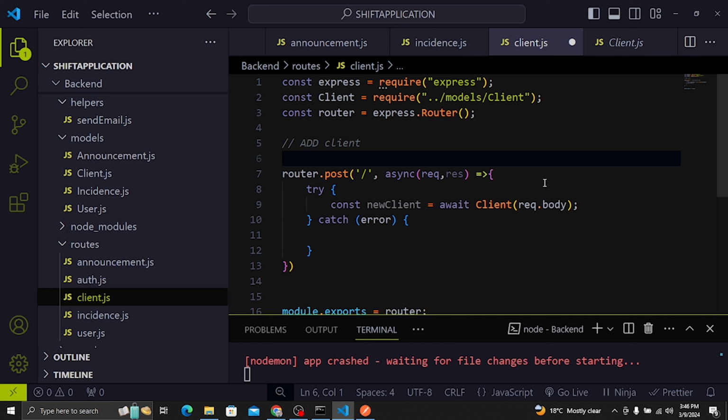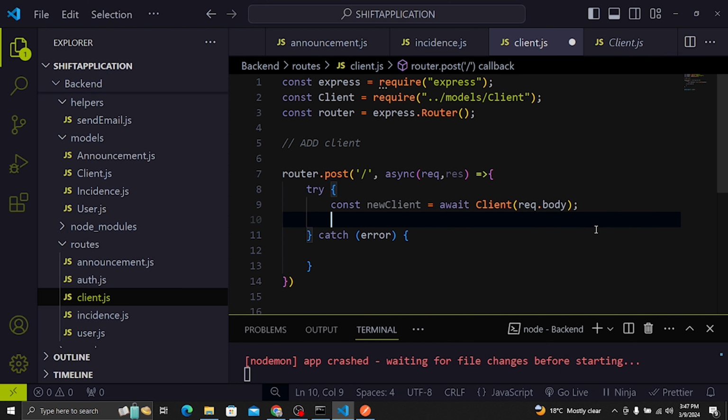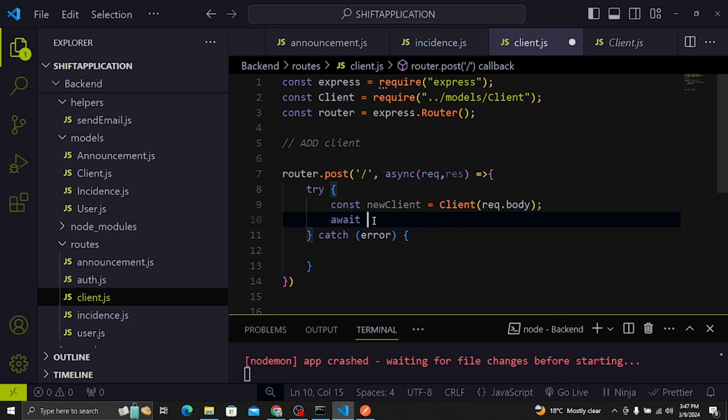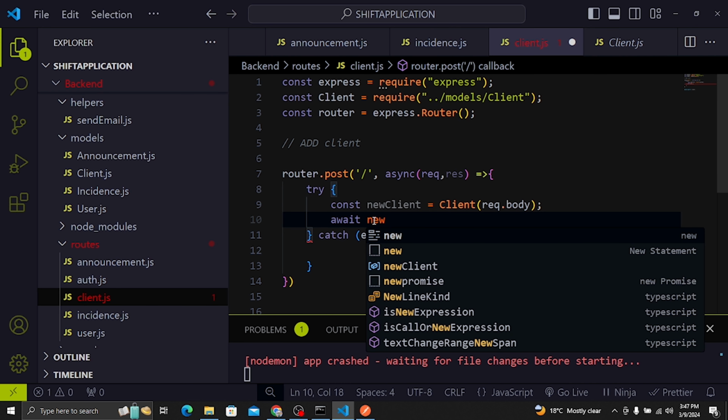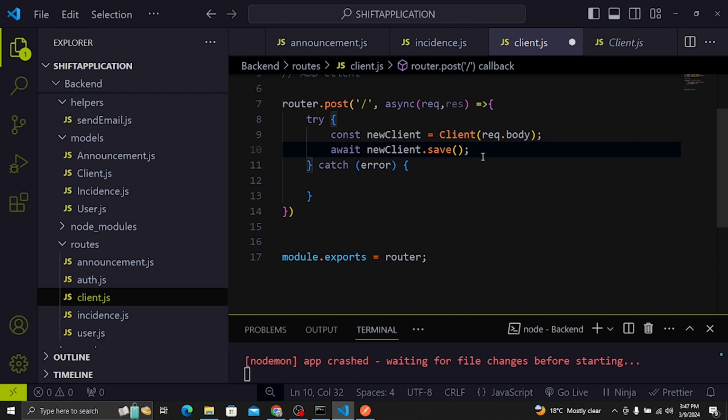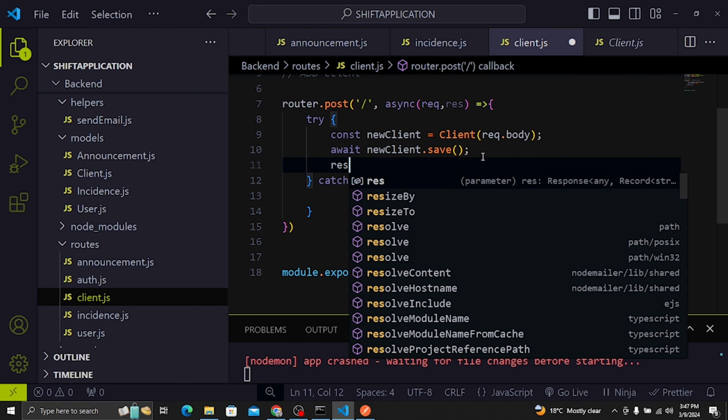And what else do I need? I need now to save. Actually this one is not await here, so I just say await, and then new client, and then now save the function here. After this, I'm going to also send.